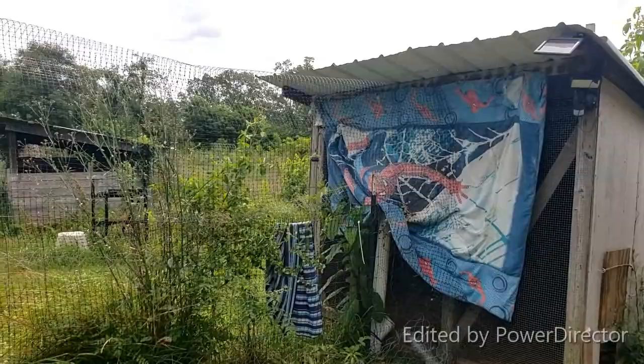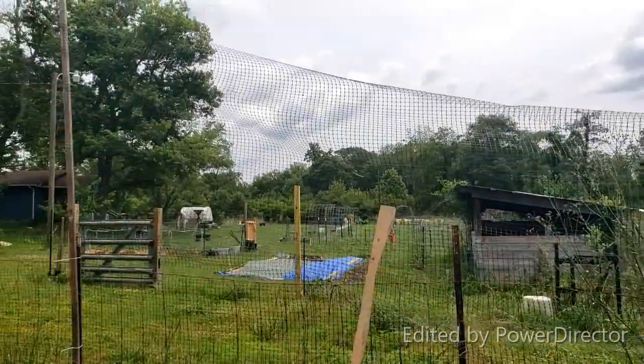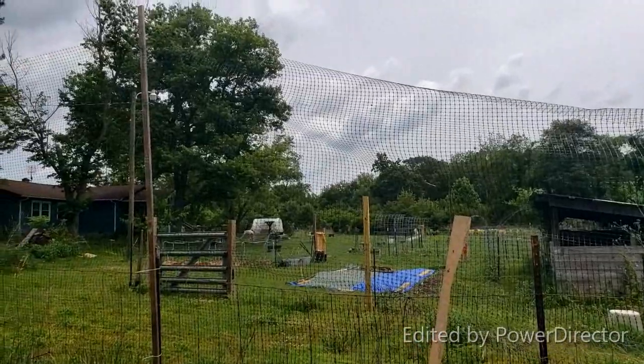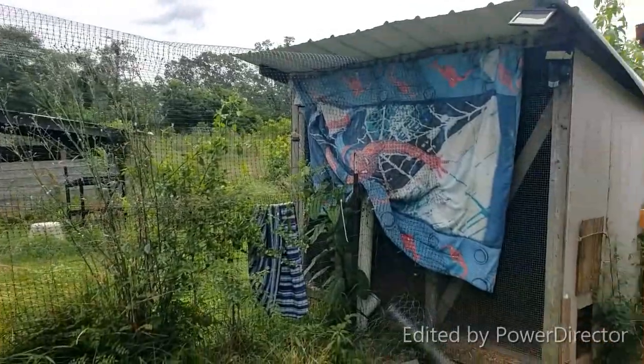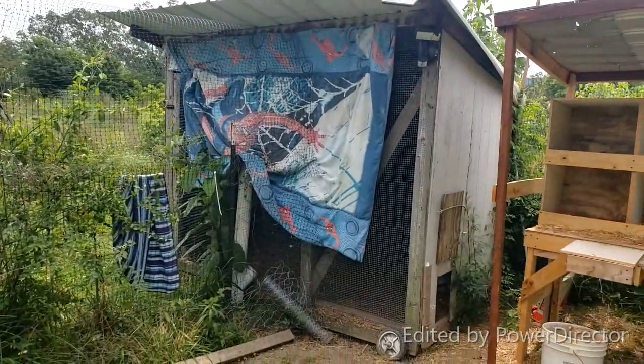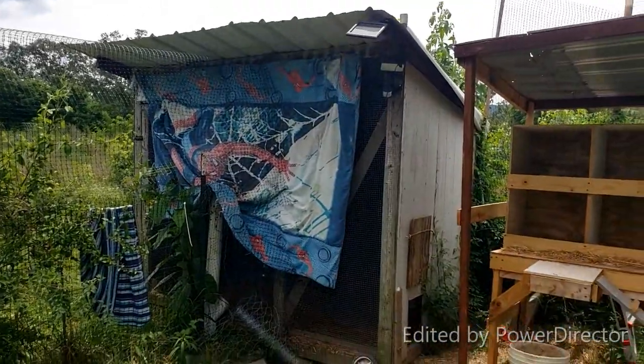All right, so you can't see the deer netting, but this is how we keep our chickens contained. We run it all the way up, and it's actually two rows of this netting. It's like a plastic fencing, but it helps me. I don't have to clip the wings as much. A lot of them don't fly over except the white chickens, and they actually go on the top of the coop. But that's the old chicken coop.